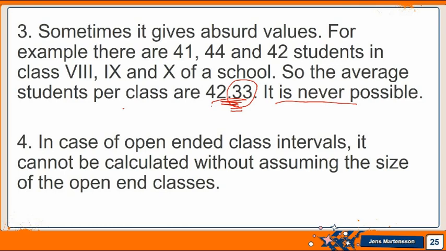So, in case of open-ended class intervals, it cannot be calculated without assuming the size of the open-end class. So, pag sinabi natin open-ended class intervals, ibig sabihin natin yung tuloy-tuloy siyang nadadagdagan. So, hindi ka agad makakuha ng mean or ng average kasi kailangan mo yung total number of scores sa formula. So, kung dagdag ng dagdag yan, magbabago yung mean.